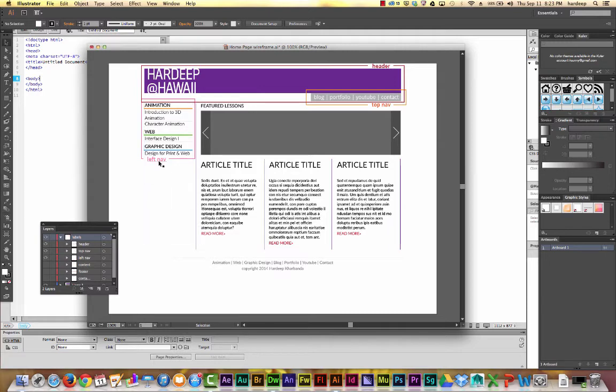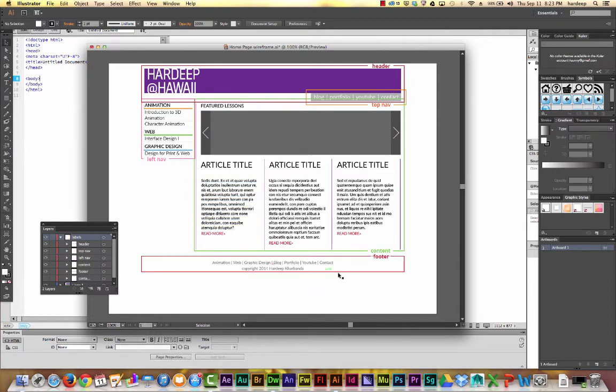I also have my left nav, which has links to all the different classes I teach as different pages of my website. And on the right side, the content area, which has the main content of the home page, in this case some articles and lessons.